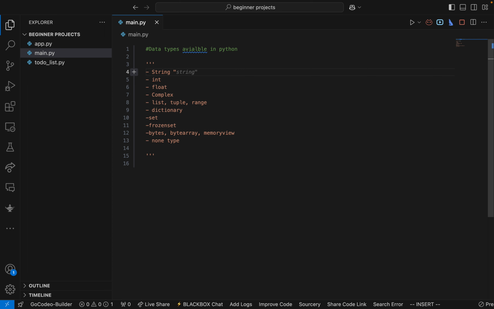So to be able to get to know about these different data types, with string, we're talking about stuff like a sentence. It means a string. We introduce it in quotation marks like this. There are two quotations like this. It can also be single quotations as we have. It can also be single like this, and you can also use it for strings. So in here, you're going to see sentences, words, letters. These are all strings in Python.